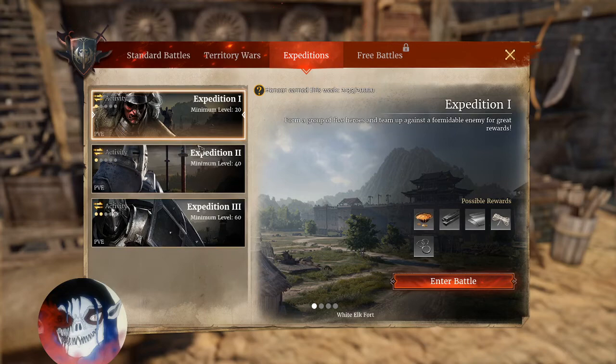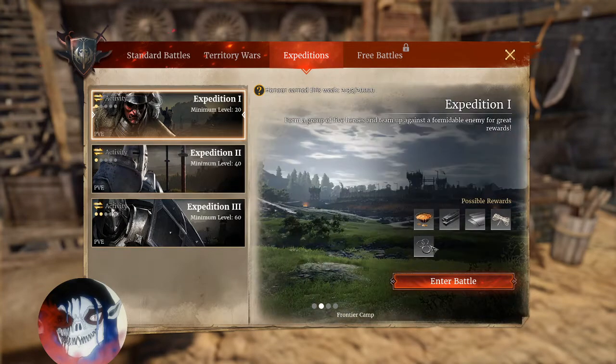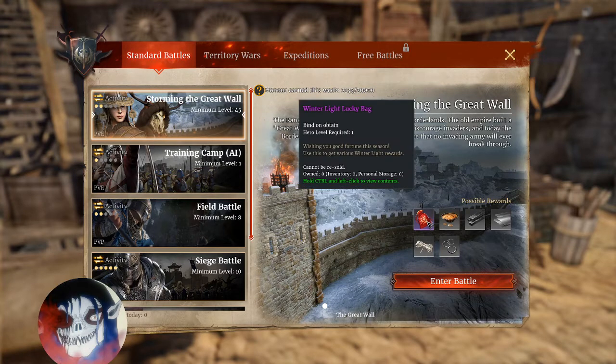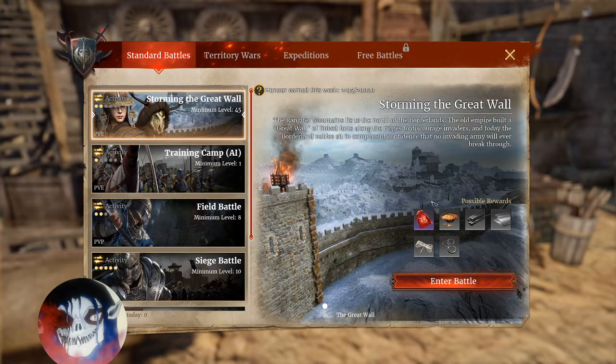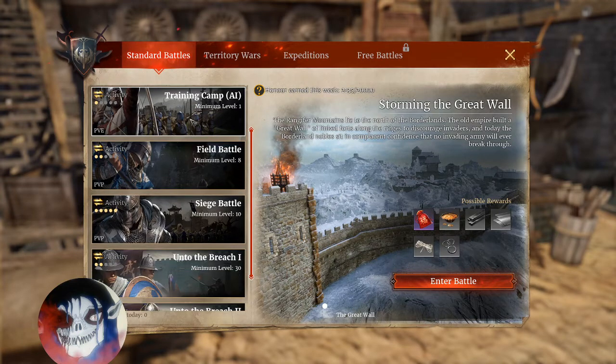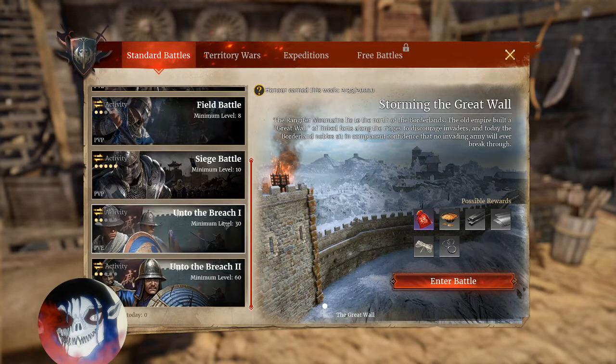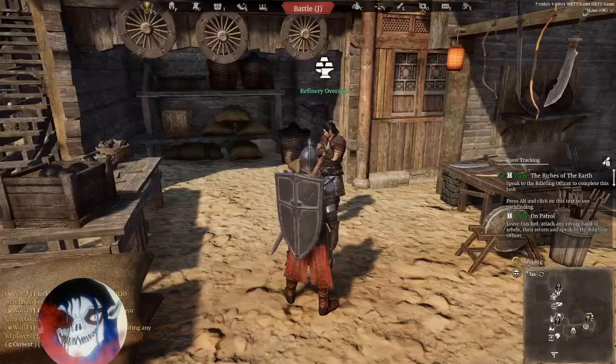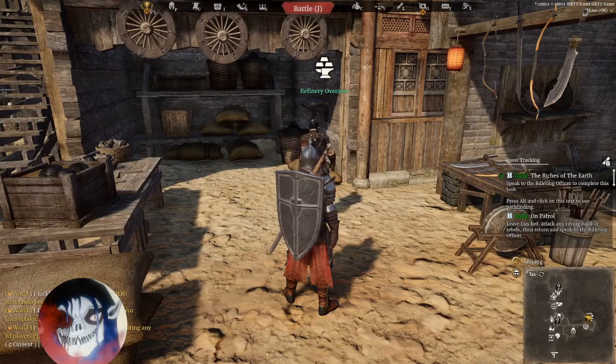expeditions, which you will only get the common ones for, or sometimes they are given out as rewards in your loot bags, or as standard rewards from events such as the Great Wall, Unto the Breach, Battle of White Elk, things like that. But most commonly, you will get them from salvaging unwanted equipment.